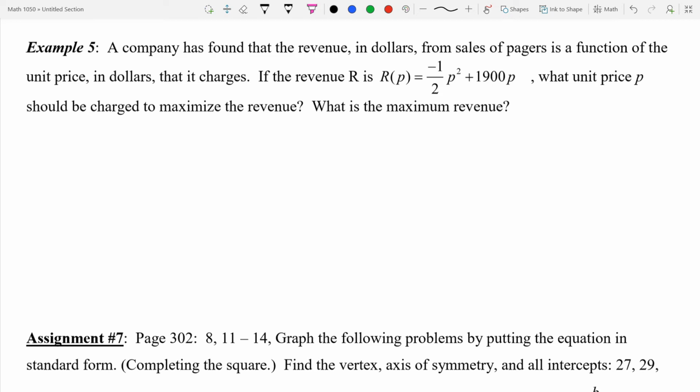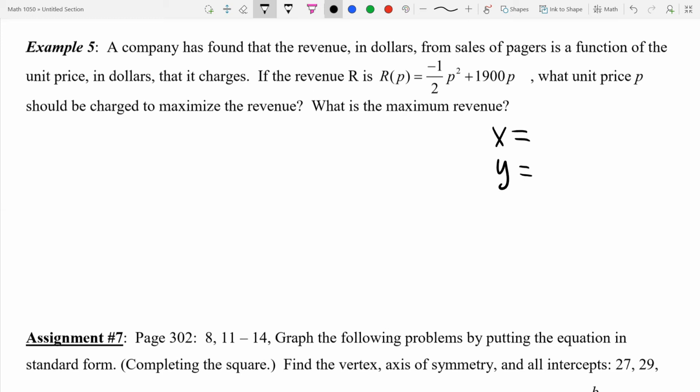Okay, everybody write X equals and Y equals. Whenever you do a word problem, that's always how I want you to start, okay? And now you're like, this lady's crazy because there's not even an X or a Y in the problem. I know that, but I know your brain thinks in terms of X and Y. So we're going to connect it to what you already know. This equation is solved for R of P. So do you think that the R of P is the X or the Y? It is the Y. So the Y is the R of P.